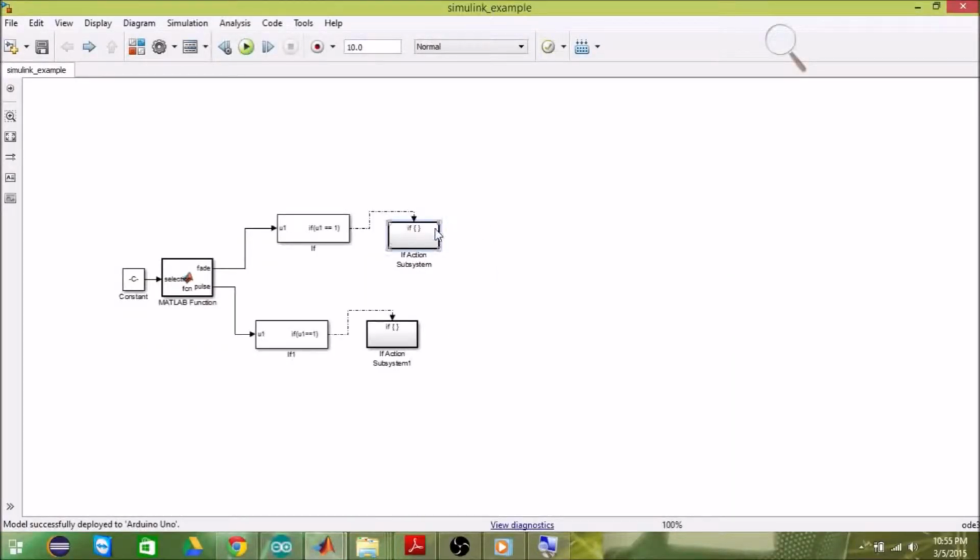Okay, now let's take a look at the guts of this Simulink system that I made. It's called a Simulink model, and it flows from left to right, so you can visually see what's going on.